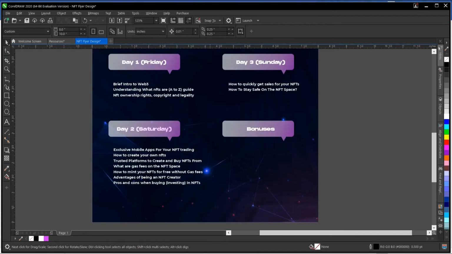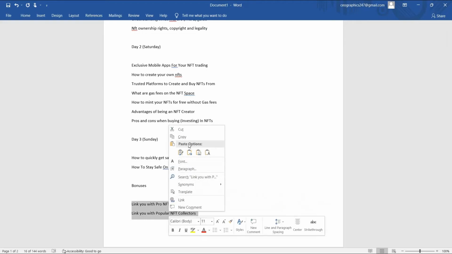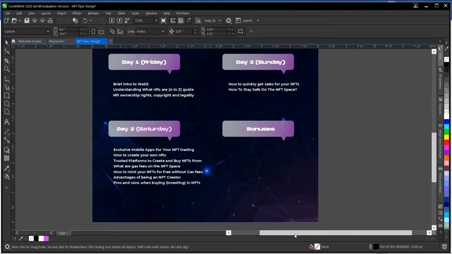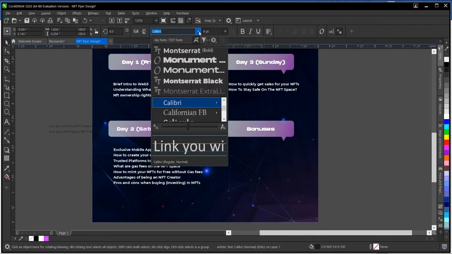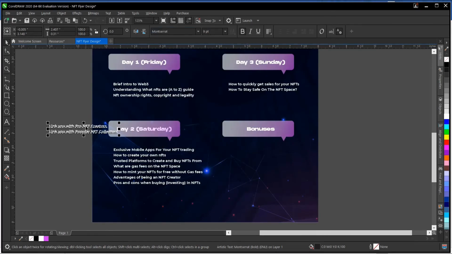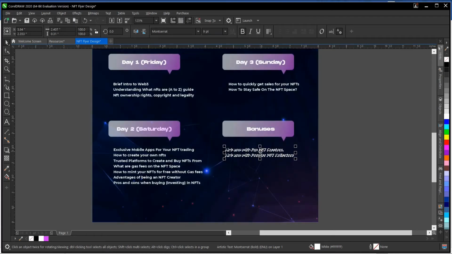So for the bonuses, which is also part of day 3, select this, then you right click to copy, then the text tool, Ctrl+V. Okay, and change the text size to 9 points so that it will be uniform as these ones, and change it from Calibri to Montserrat bold, and the white color. And hold on Shift, then select this like we did, then T for top alignment. Hold on this, then you select this, then L for left alignment.